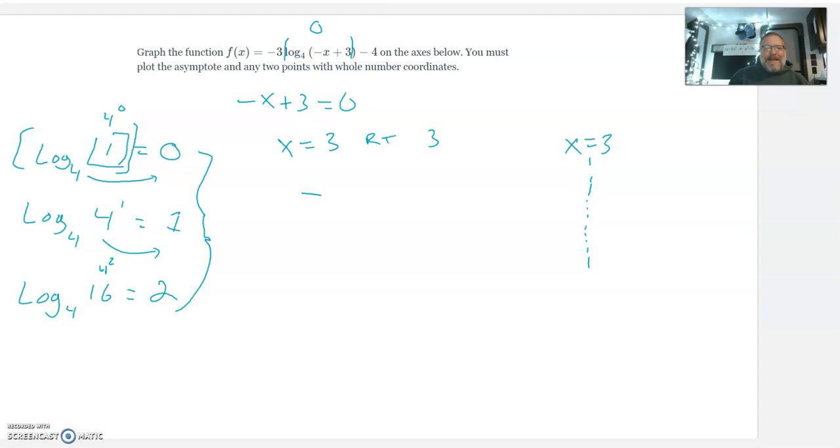So if I can get the inside of the parentheses equal to 4 to the 0, or 4 to the 1, that's a 4, or if I can really get it equal to 16, then the log would evaluate, plug and chug, to these numbers: 0, 1, and 2. That's the key to this. That's, to me, where the playing is, where I think you'll get brain growth, and you know how much I want that. Again, in a few minutes, I'll just put this on Desmos and show you how to cheat.